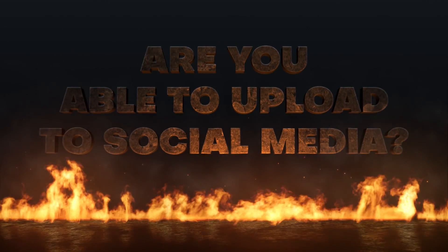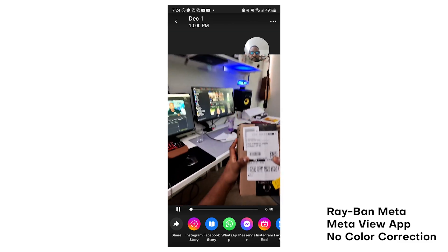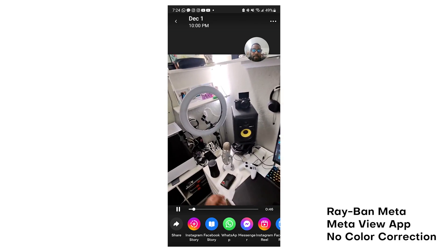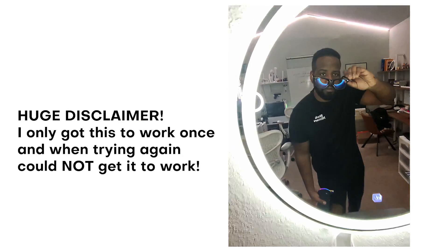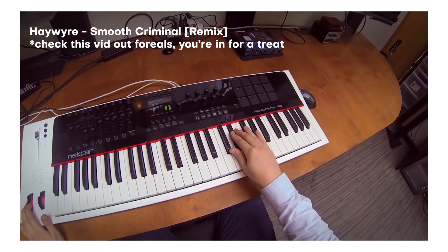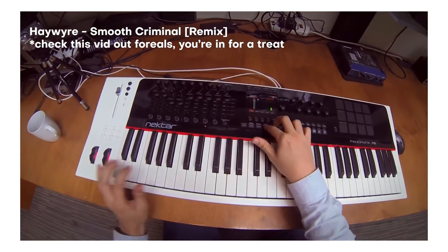Are you able to upload to Facebook and Instagram? Yes — Meta has made it super easy to upload footage with a share button for your content. Another really cool feature is that you can directly connect these to your Instagram and Facebook live feeds, with up to 30 minutes of continuous recording while live streaming. A great use case would be someone who makes beats or different arts and crafts live streaming that process from their own perspective, and I think we're going to see a lot of cool content coming out with that feature.